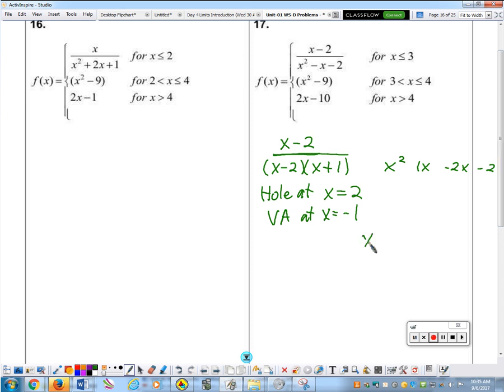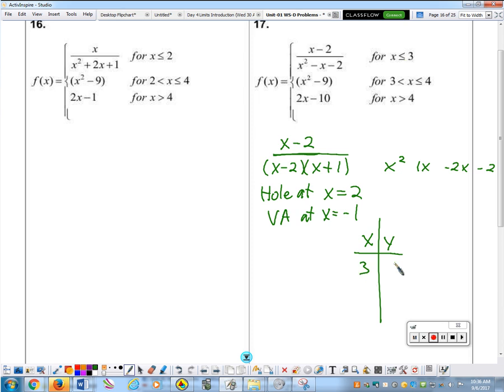Next thing, jumps are easy to find because they only occur when you transition from one part of the piecewise to another. So look up here, like mine's on the board. You can plug in a whole bunch of different x values into this formula, in fact any value that's less than or equal to 3. But if you're going in order, the last x you would plug in would be exactly 3. Feel good about that. So I write that down.